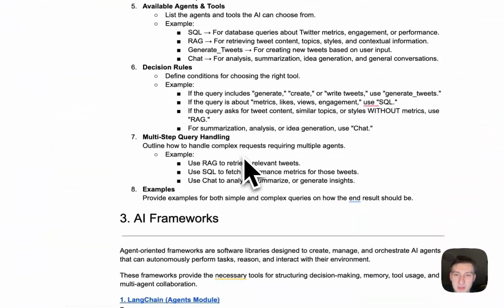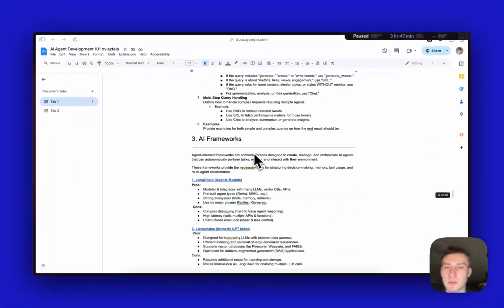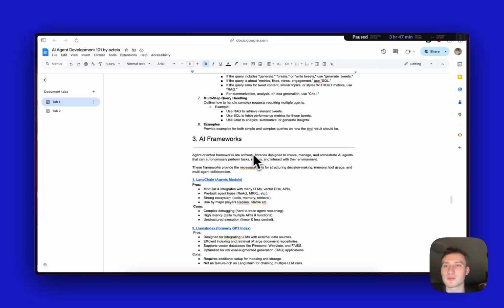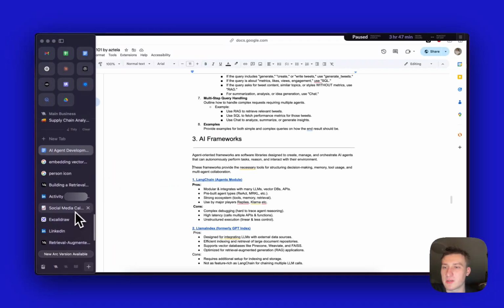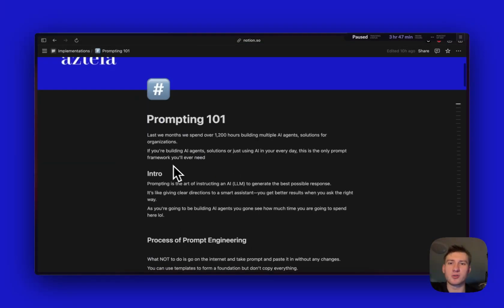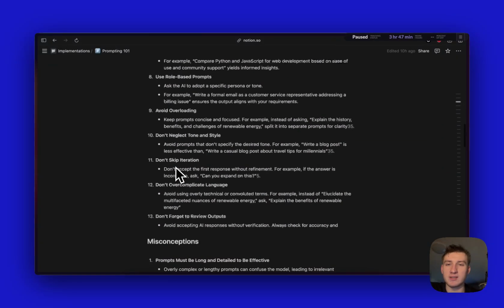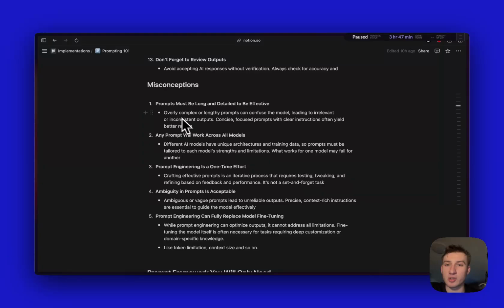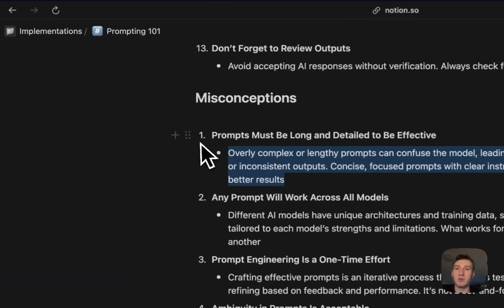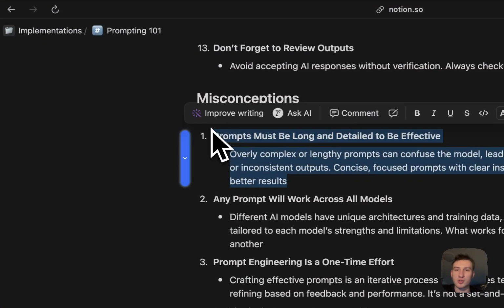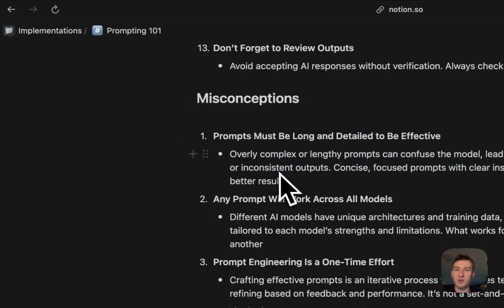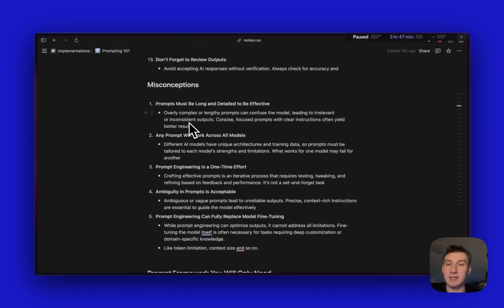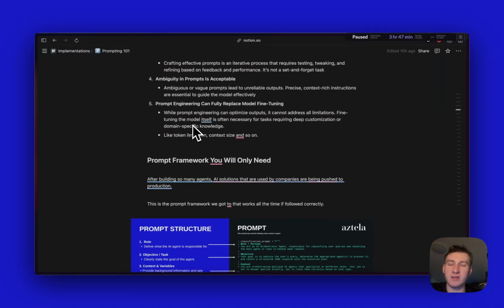Now, I think that we covered AI agent prompting the most, but I'm going to link down below also the document, which I can share here as well. Give me a second. But here is also the document, which goes really in depth about prompt engineering, literally the misconceptions. The one big misconception is that the prompts have to be big, long, and complicated. Not true. If you get the final response and the final output that you desire and you really like it, you don't need to keep adding stuff, right? It doesn't need to be like that.